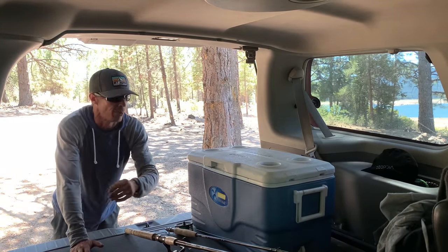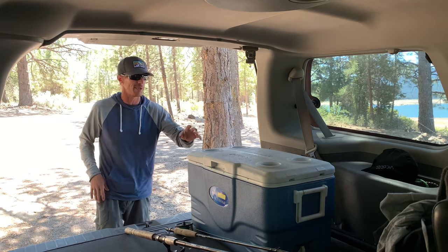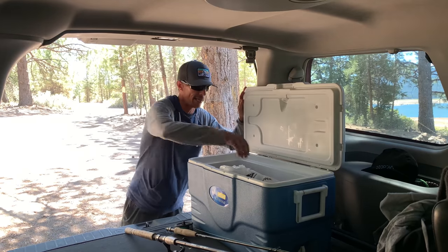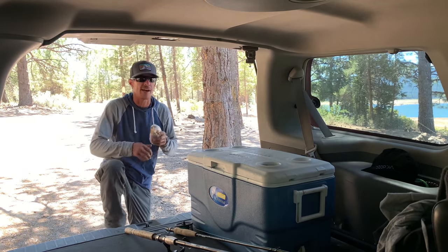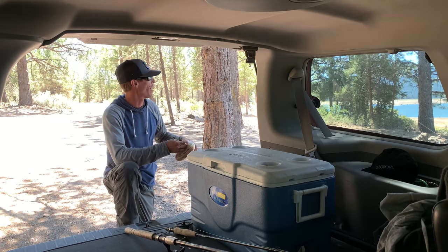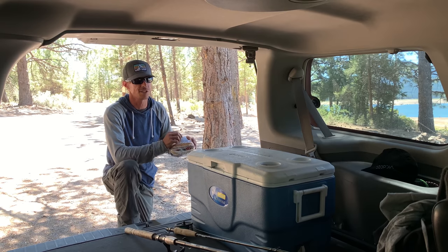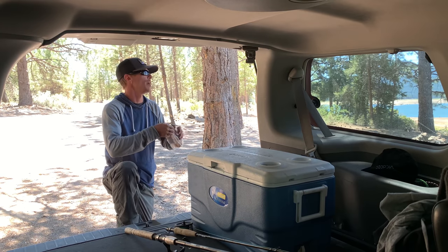Well, the wind has picked up right on cue, but that's actually all right because it's a good chance for me to take a quick little break and recharge as well. I decided that I'm going to stick it out here tonight. I'm going to set up the tent and camp out, fish around this area some more since I've only fished so little. And from what I've seen so far, it might be worth sticking it out. Maybe get out the kayak.